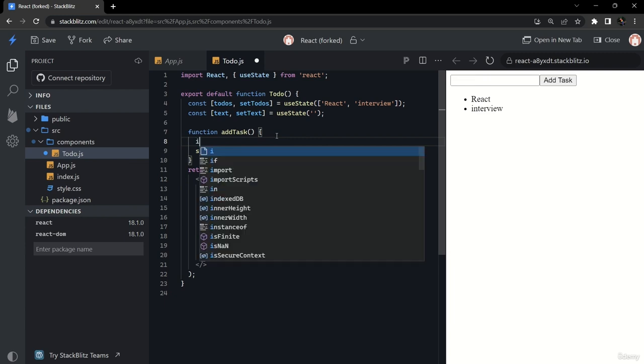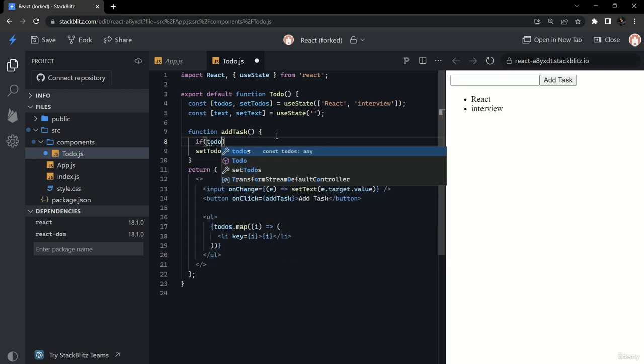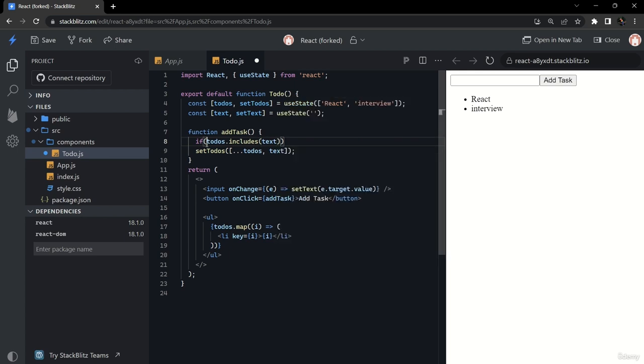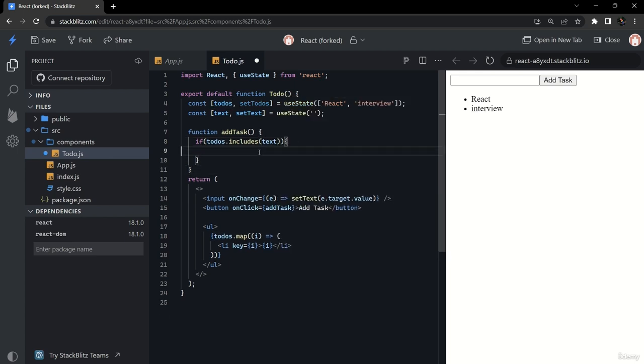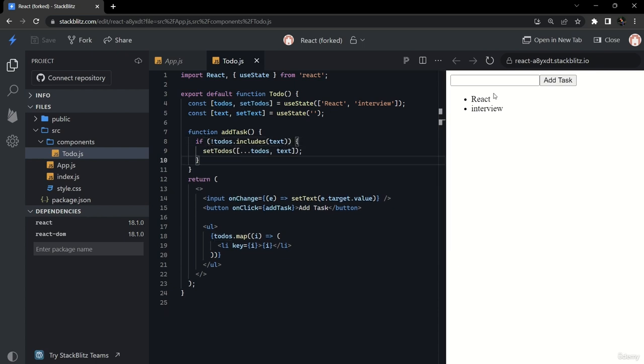Now we have to implement the functionality that every task should be unique in our list. So we will apply a condition to check if our list contains the text that the user has entered. If the text that the user has entered is not included in that list, only then we will set the to-dos with the updated text.